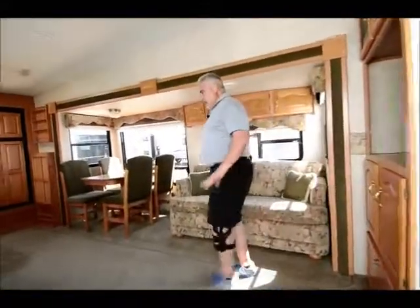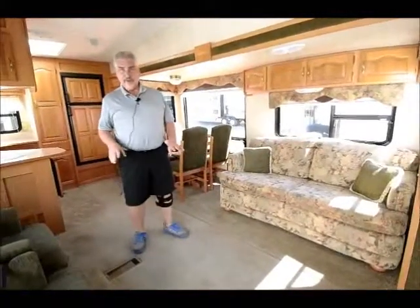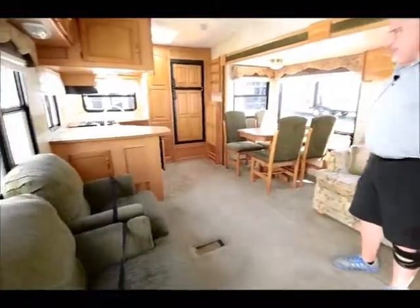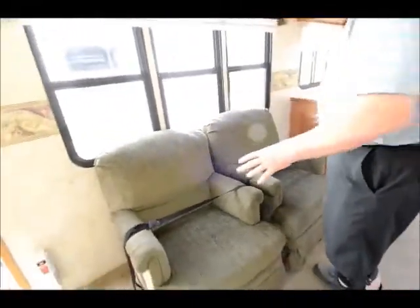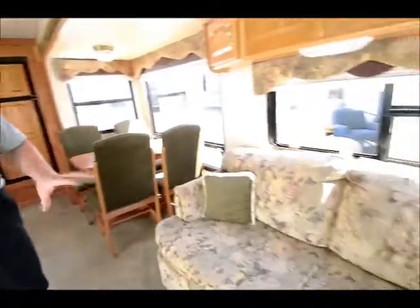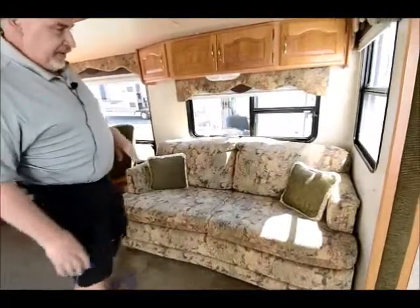As you come into the inside, you're going to see why Cougar rates number one for the last seven years in a row. They just built a terrific fifth wheel — you can see it in the cabinetry, in the design, and in the materials they use in the living room and kitchen area. This area right here is that triple window section I was telling you about. You've got two swivel rocker chairs right here — a nice little seating area that sits straight across from the sofa, which is a hide-a-bed slash sofa, so it works two ways, giving you extra seating and sleeping area.